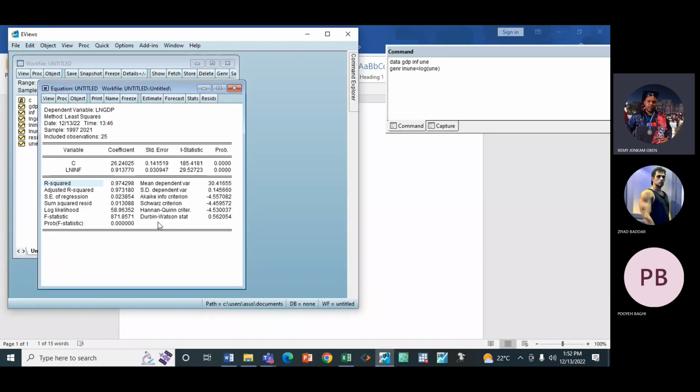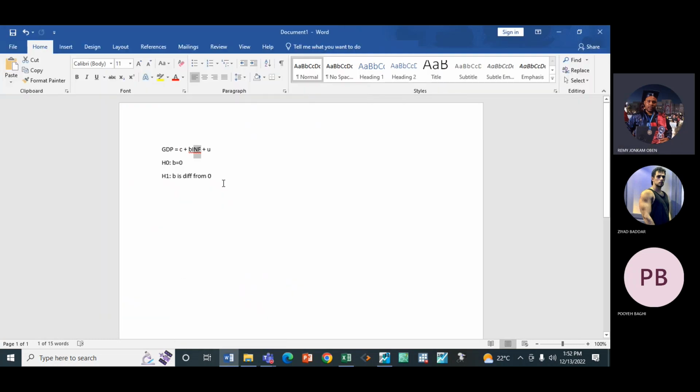Now, adjusted R squared. Actually, adjusted R squared is still R squared, right? But it is the adjusted one. Why is it necessary to have an adjusted R squared? It is because in regression, we want to have a high R squared, right? If you have a high R squared, it means your model is good. But it is not all the time that a high R squared means your model is good. You can still have a high R squared even if your model is not good.